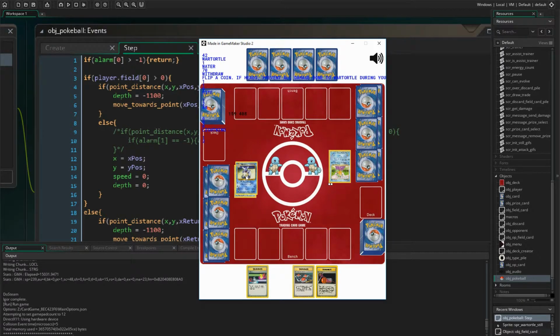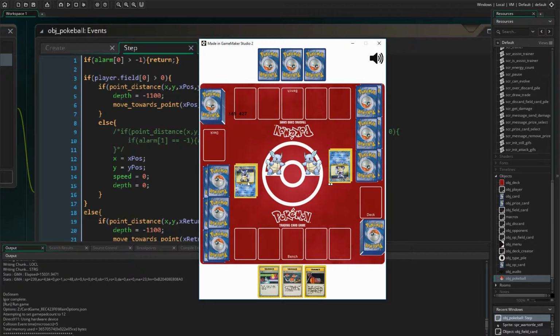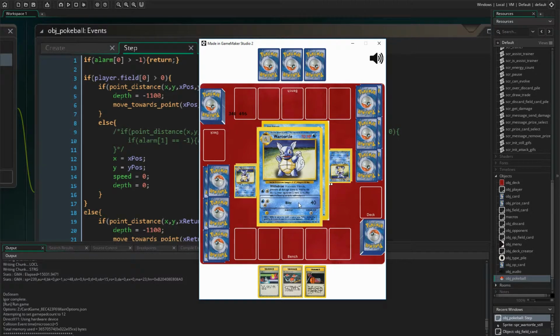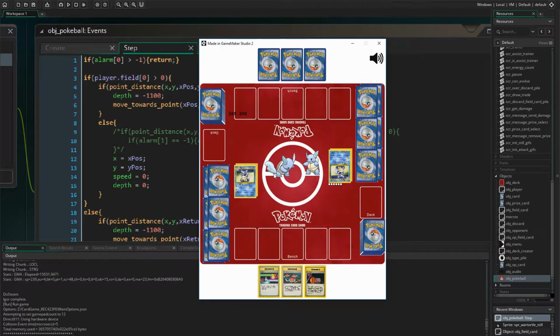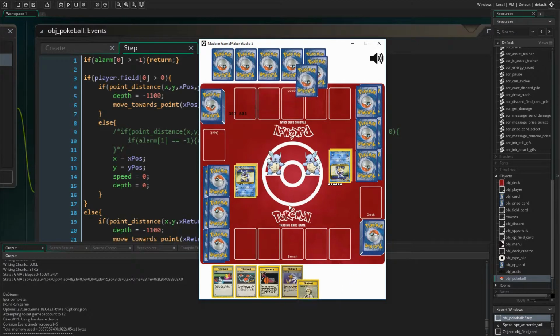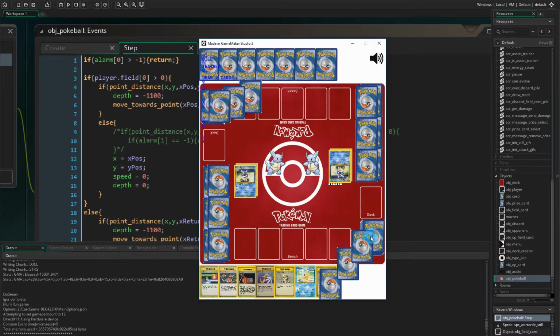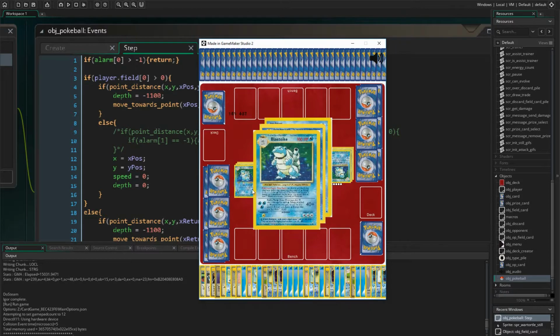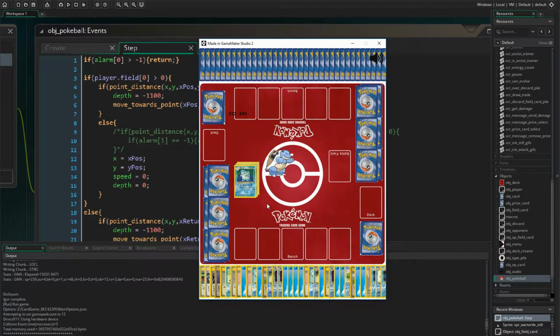If I do the same with War Turtle and I hit the attack, he also attacks. And as you can see, Squirtle goes a lot slower now that I changed his sprite speed. And we will do the same for Blastoise. Now you'll see that the card went away immediately. Later in the video we will change that so that it will fade away slowly.